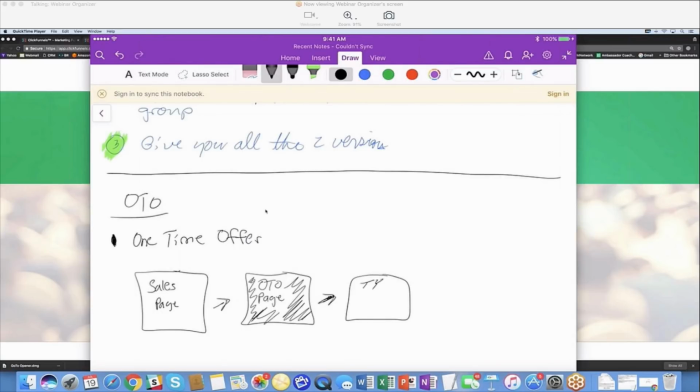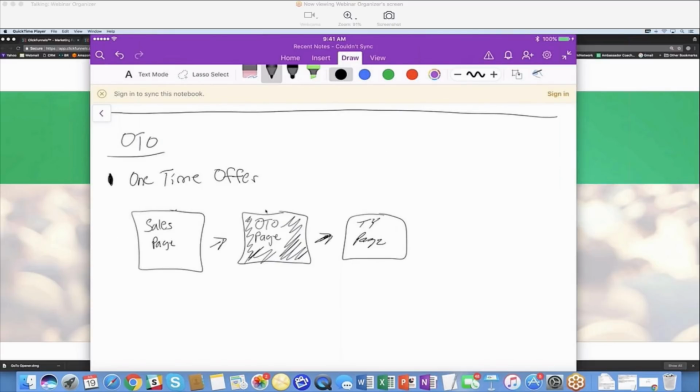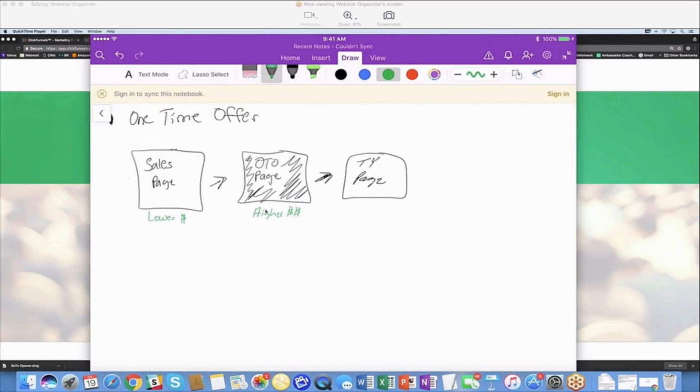Now, usually if we're looking at what things cost, this is a lower cost and this is a higher cost. There's a reason for that, and it's very easily explained, similar to something like this. Let's just say that this is you, and I like to give real life examples. So this is you, and you're way over here.